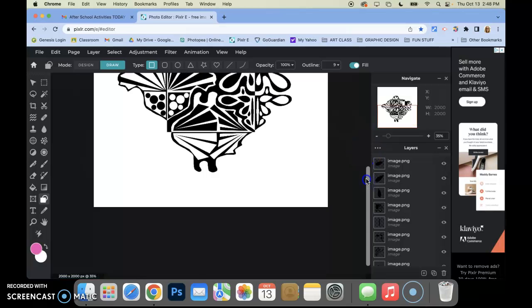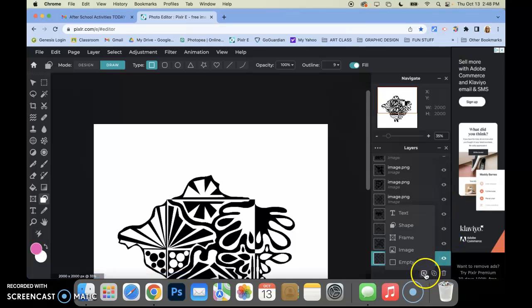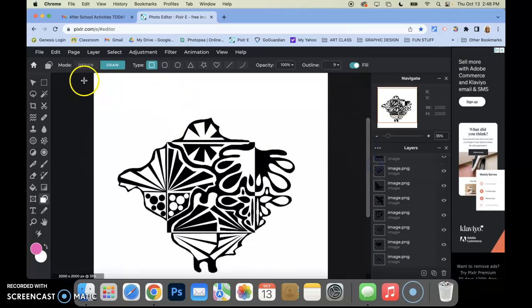So first thing you're going to do is come over here and make a new empty layer. This is where this drawing is going to be applied. Let's say you want to do this star. Click on the star. Now notice you have an outline and a fill. I'm going to move the outline to 0. I don't need an outline. I literally just want the shape.